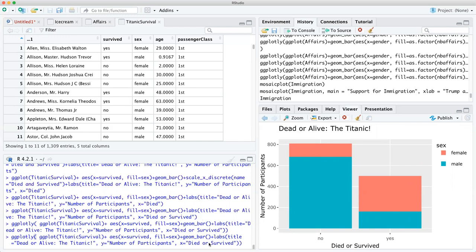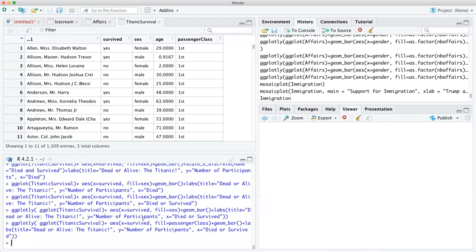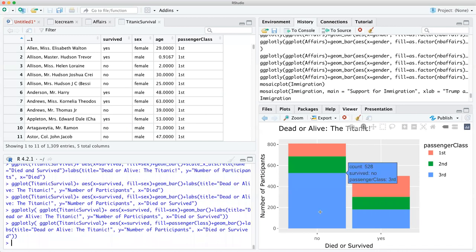Let's take a look. Here we would, instead of sex, look at this, it's just one change of the code, I believe. Let's see if it works well. Boom. And we got it. So look at that, that's pretty cool. Passenger class. We just changed the variable and it's passenger class. So here you have first class. This is the legend, first, second, and third.